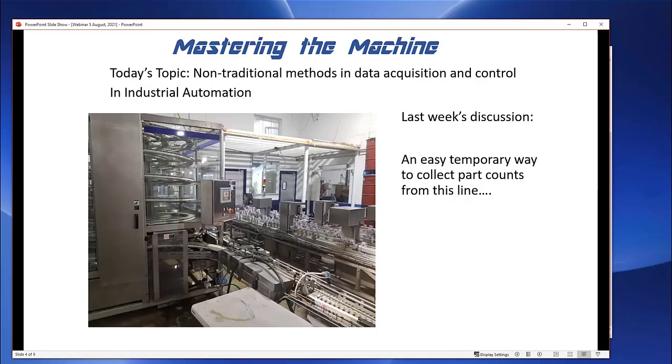And so the next thing we did was we just went ahead and ordered an older version. So we have those coming in, and then we have to wire the sensors up and things like that. But the basic idea is that I needed to get individual counts of some of these devices out on the line.